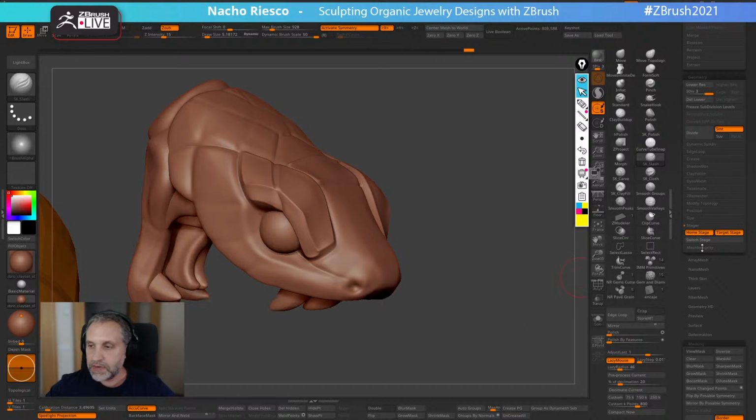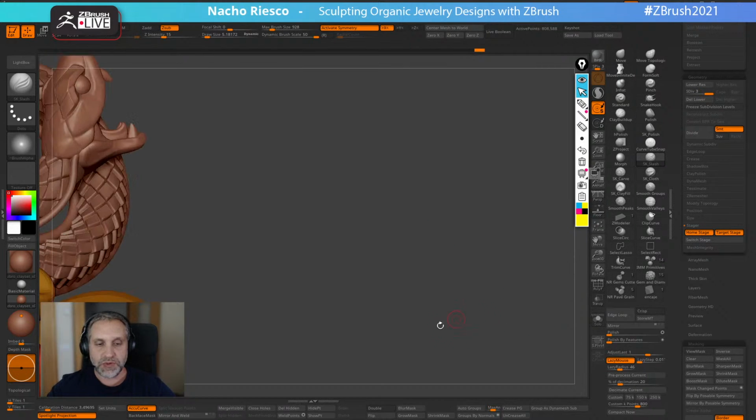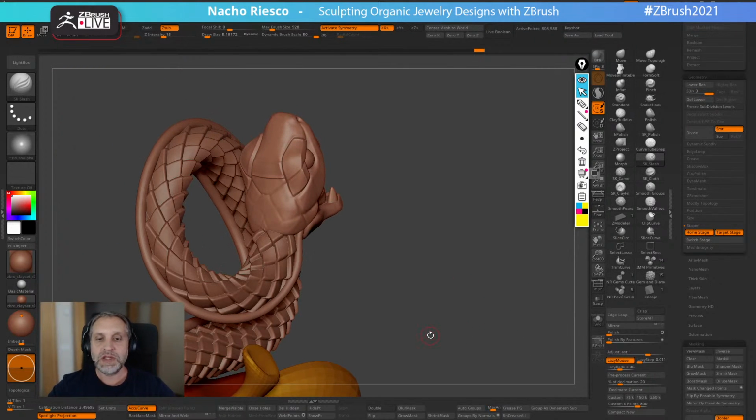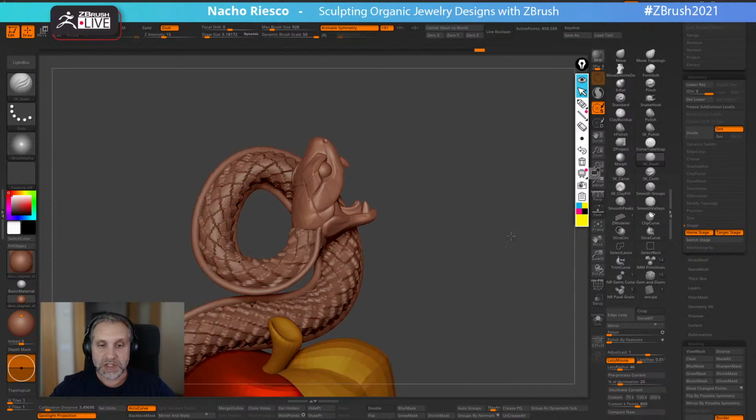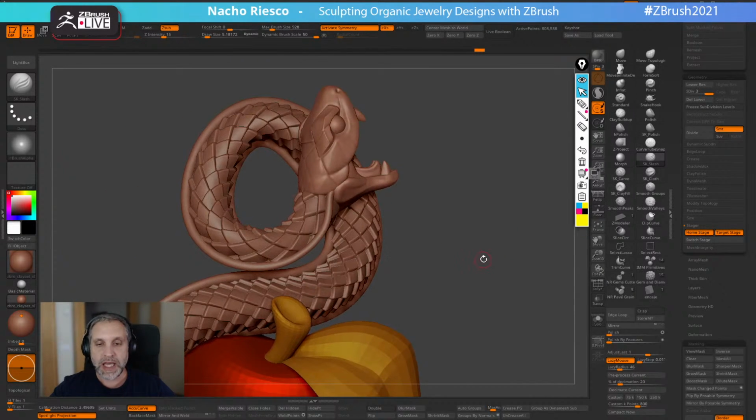I need to hide everything and you send it back to the original position, but with the design that you can sculpt. So this is going to be a very good time saver.